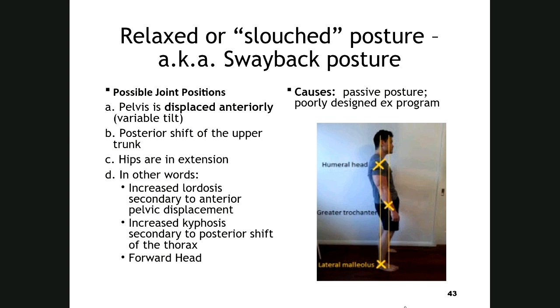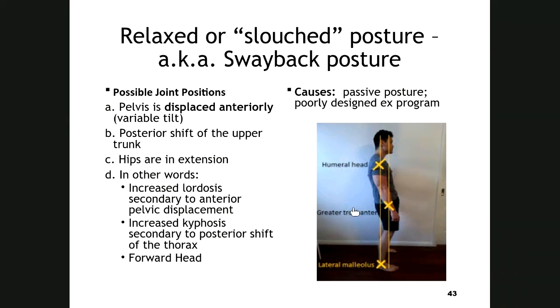So as you see here, this is kind of the normal place where the patient should be, the midline. And then the pelvis just kind of shifts anteriorly. So now the pelvis is sitting right here. The lateral malleolus is sitting behind, and the humeral head is sitting behind the pelvis. So the alignment is completely thrown off because that pelvis is displaced forward.